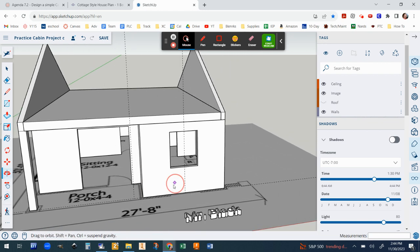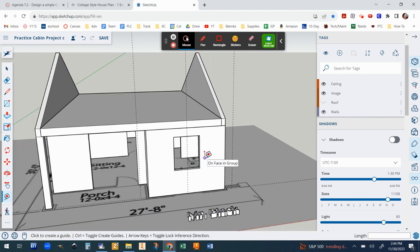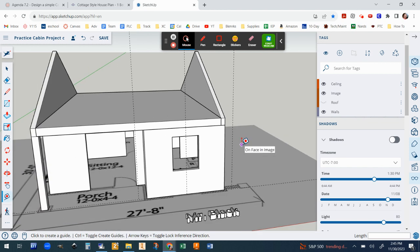And then I'm going to do the same thing on the other side, just somewhere near the bottom, move over along that guideline, 1 foot, enter. We're going to use those later on for the tails of our, basically our rafters when we make them. Okay, so for now, let's work on the triangle that we're going to put up here that's going to form the gable end of this front side.